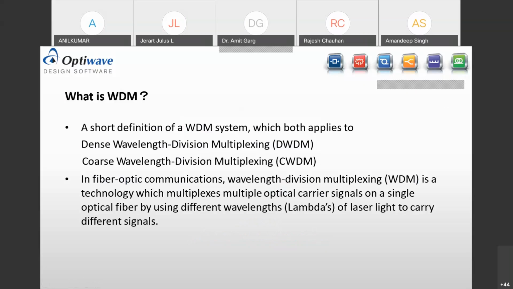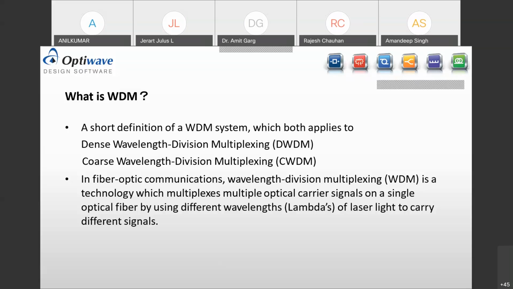First of all, we should know what DWDM is. It will tell you how you can enhance your signals generated from multiple different optical carriers onto a single optical fiber. Further, if we want to elaborate WDM systems, they can be categorized into two categories, that is DWDM and CWDM: dense wavelength division multiplexing and coarse wavelength division multiplexing.